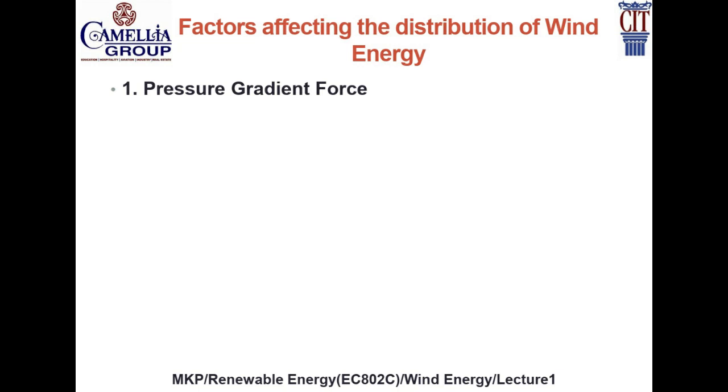Now the question arises, can we set up turbines all over the world? Can we get this electrical power from turbines anywhere? The answer is no, because the distribution of wind energy is not the same everywhere. There are several factors affecting the distribution of wind energy on the surface of the earth.